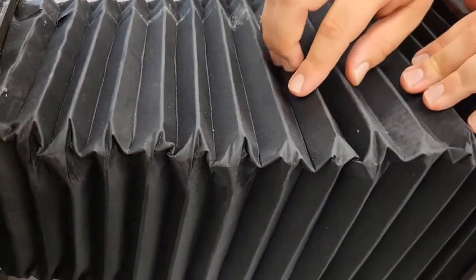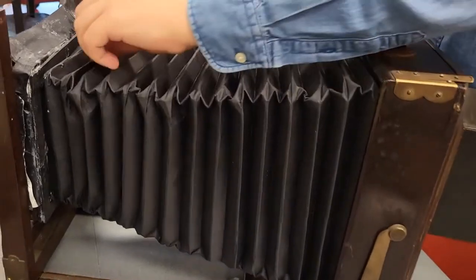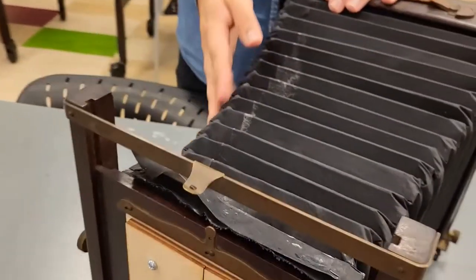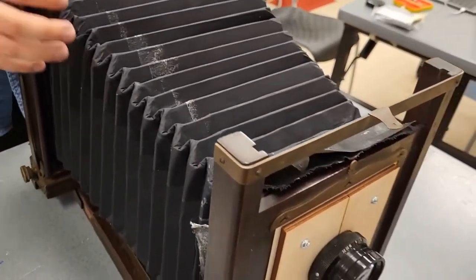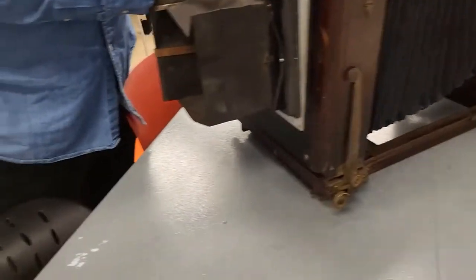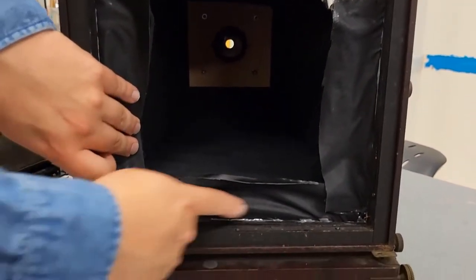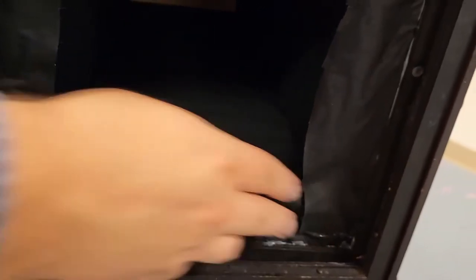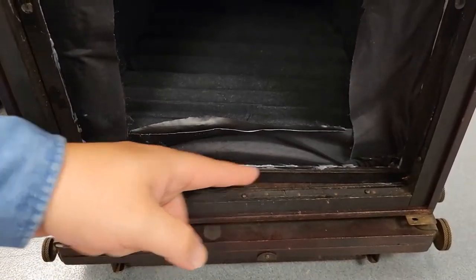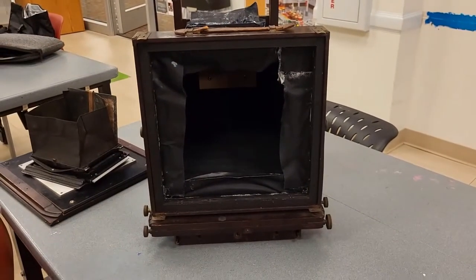Then you just glue them onto this fabric. There are certain spots where it's a bit bumpy where the adhesion didn't go well, and this area I had to put a little sleeve onto to make it connect. We also cut out magnetic bellows holders — I can pop these out if I wanted to change them to a later design, or if I wanted to do a wide-angle bellows. These are little neodymium magnets, so they can latch on and now it's light-tight. I can easily swap them out.